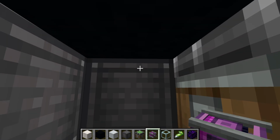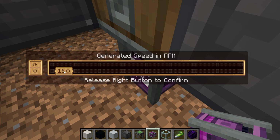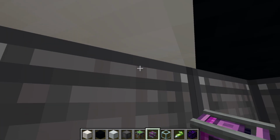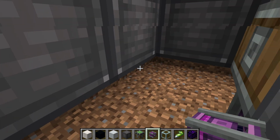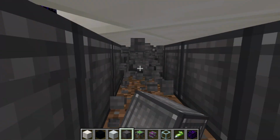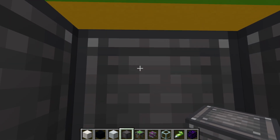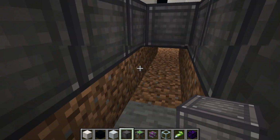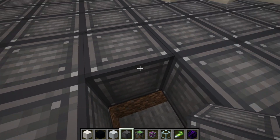Now put our engine to drive the mechanical bearing. Now let's adjust it to the 52 rotor speed. Now let's go to the ground to see what it looks like.